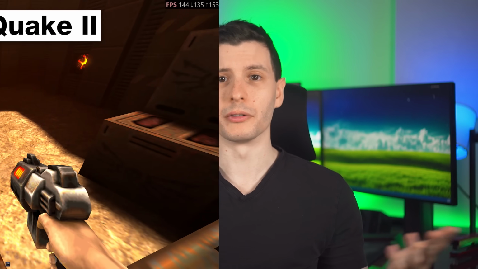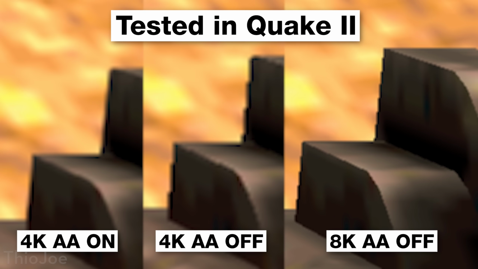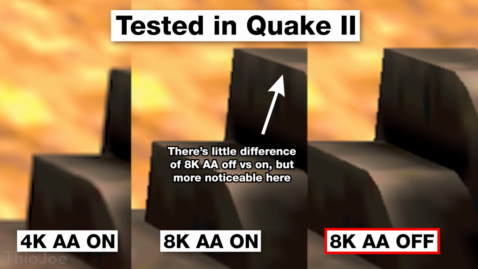I will point out, though, that for older games especially, that almost take no processing power anyway, your GPU might not even break a sweat trying to render that at 8K. So if you want, you can leave it there just for really old games, and there's not even much of a trade-off. I will say, though, testing it with Quake, it seemed like the regular built-in anti-aliasing feature looked way better than even the 8K upscaled with anti-aliasing turned off. So in my opinion, I don't even know if I would ever use the DSR option for purely anti-aliasing. For me, it's just useful to have a higher resolution and then kind of trick programs into using it.